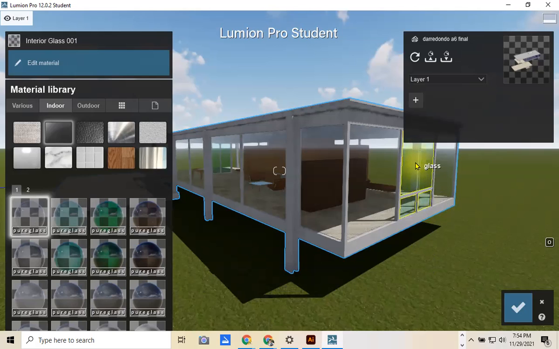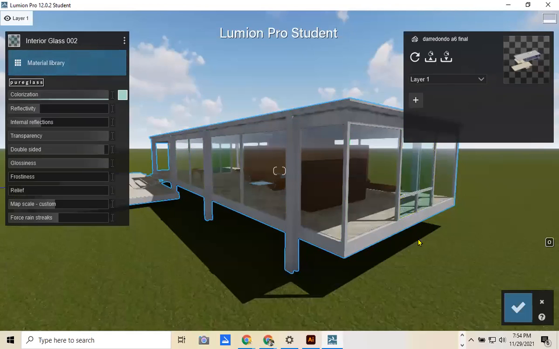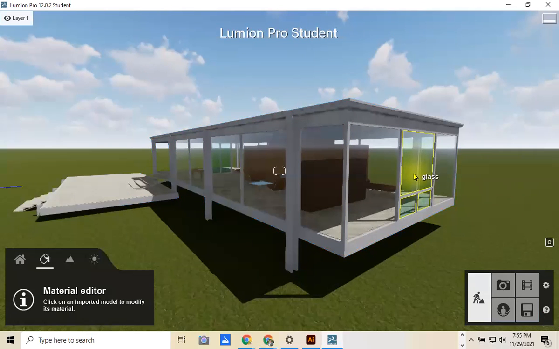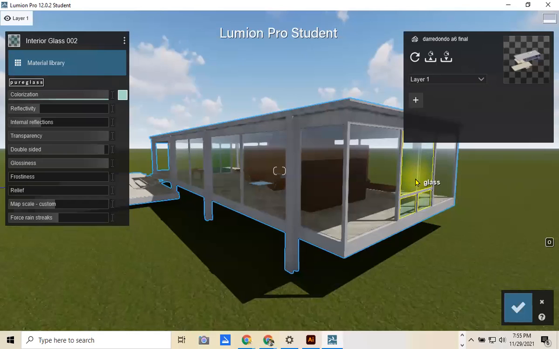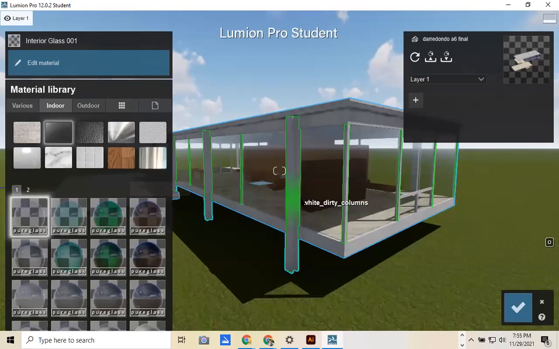We want to change the material for that as well. So I'm going to click on that same interior glass and I'm going to paint. See if we can modify this here. Let's see. I want to select the model. And it's letting me know, hey, yeah, it's in that bluish color. I want to change that. There we go. I had to select it first.